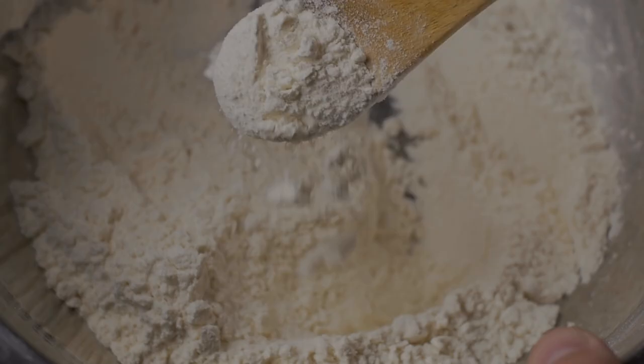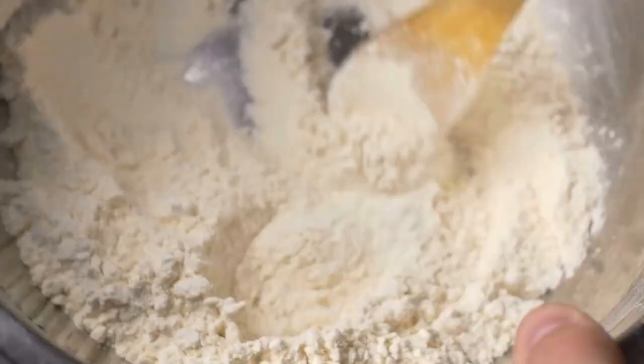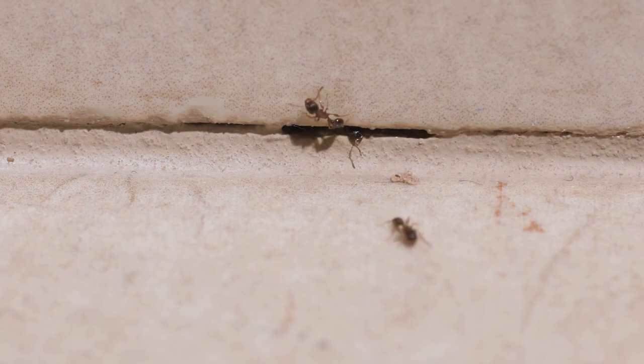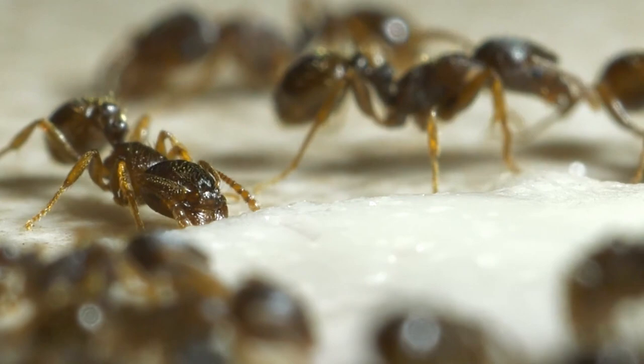3. Ants. If you are looking for a natural way to get rid of ants, Diatomaceous Earth may be the answer. It works by absorbing the oils and waxy substances that make up the ants' exoskeleton, causing them to dehydrate and die. This substance is readily available in most hardware stores, and you can apply it around your home with a duster or sprayer. To use it, sprinkle it around the areas where you've seen ants — the powder will kill them as they walk through it. You may need to reapply every few days until the ants are dead.